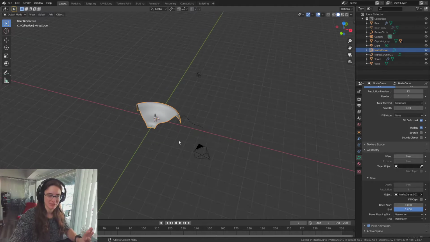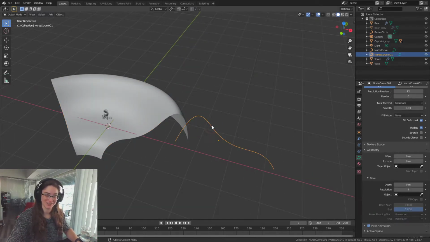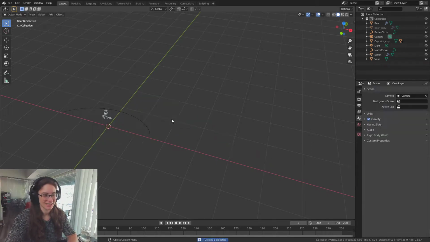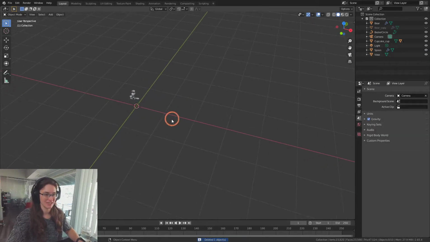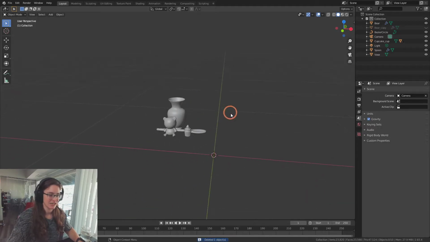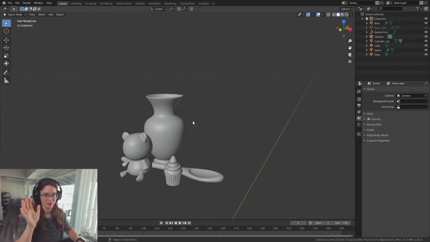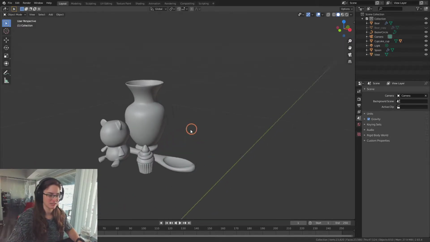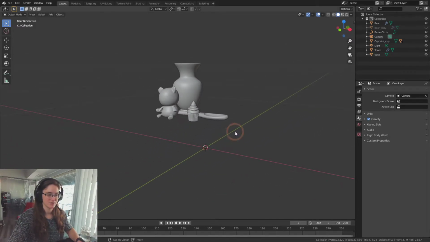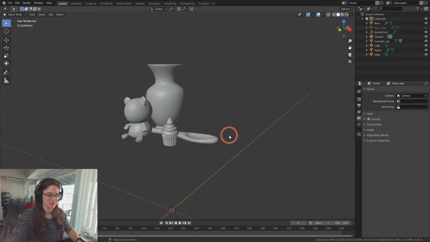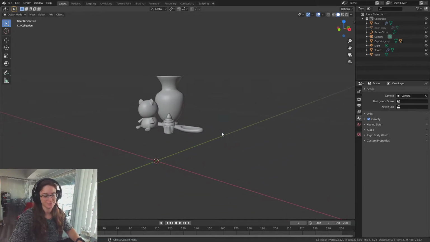So now that we've covered general options, we're going to go in and make a decorative stick. A decorative stick for our vase that we made last class. I went ahead, deleted my reference image, and piled up all of my objects in a quick composition for a still life.